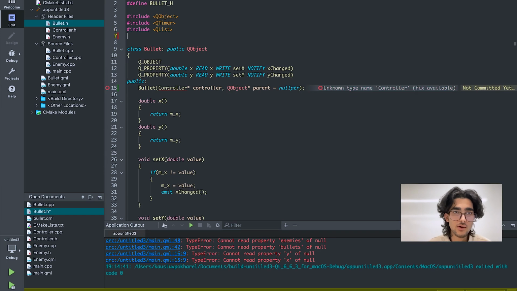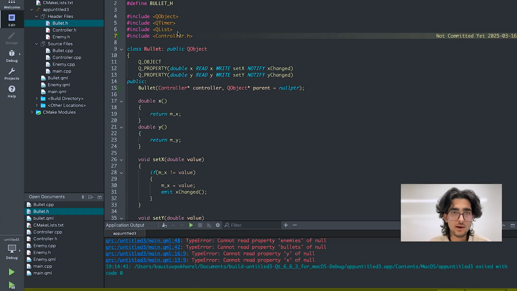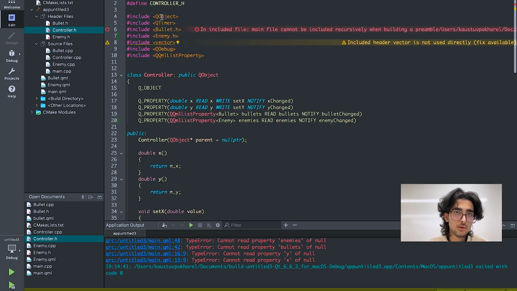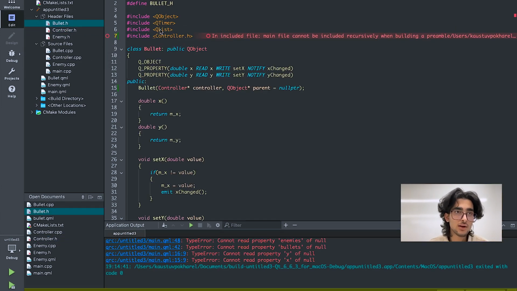If you include the controller header file here, this is going to give you an error: main file cannot be included recursively. Recursively means what? This same bullet class is included in controller. So see, same error. You cannot include our controller inside our bullet header file.